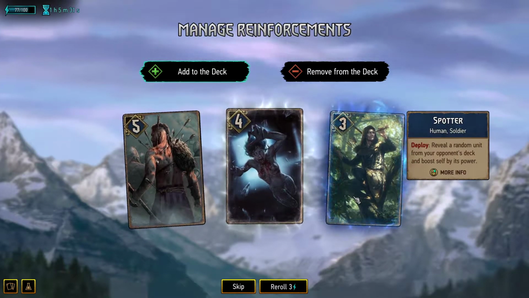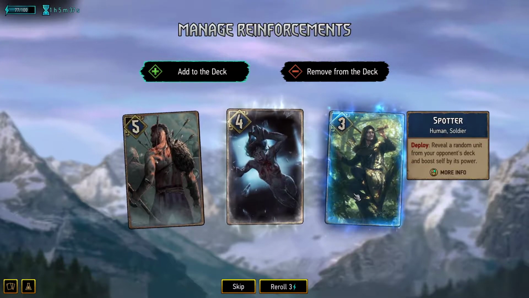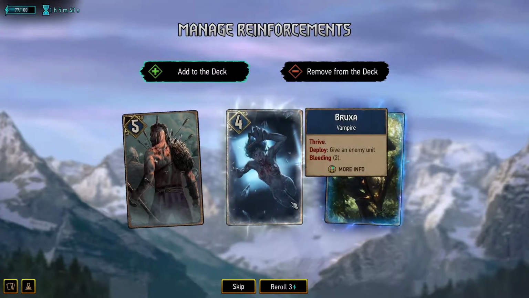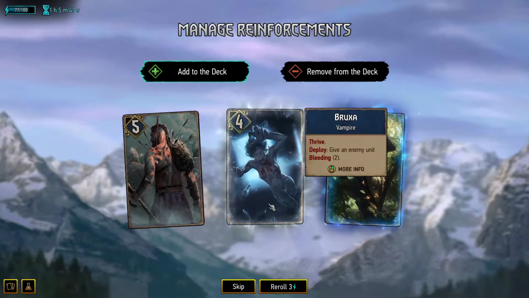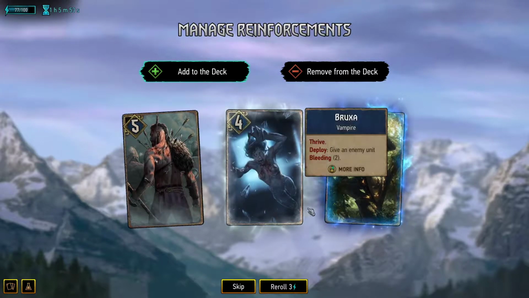Reveal a unit in our opponent's deck, boost self by its power. Dice roll could potentially be good, but might get unlucky and get a 1-point boost, and then it's quite weak. Also, it's boosting and it's not damage, so it's not a great fit. Bruxa, Thrive, which is good for boosts, and Bleed, a little bit of Bleed, which we have some stuff that synergizes with that, but very underwhelming.